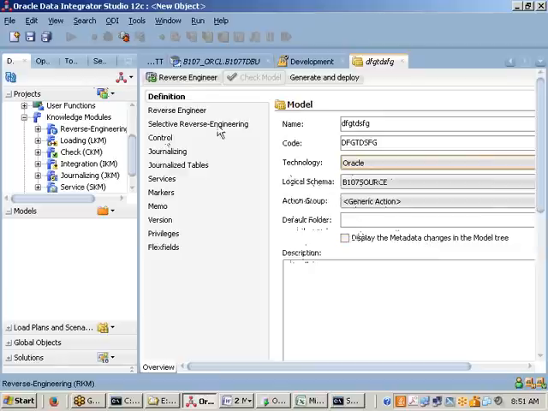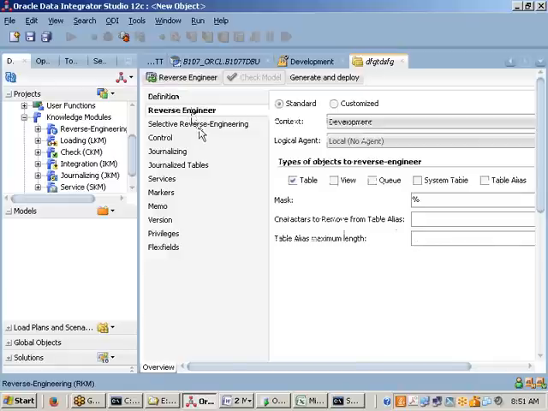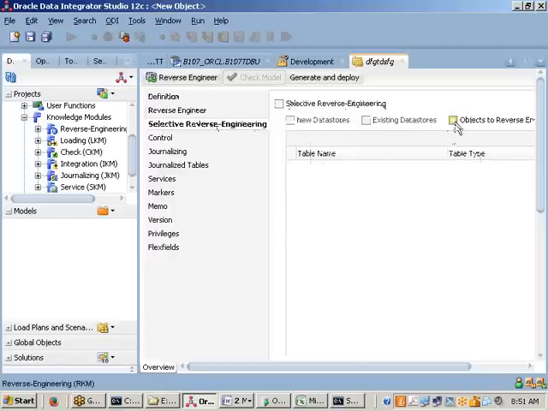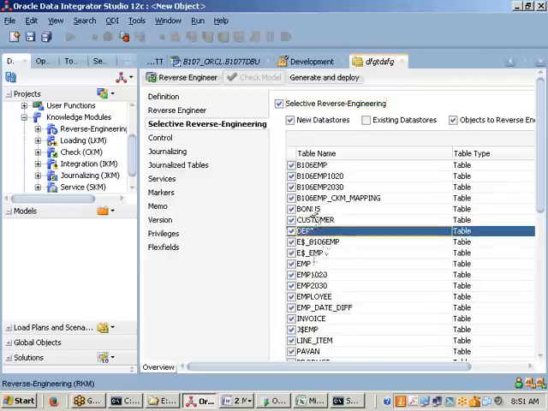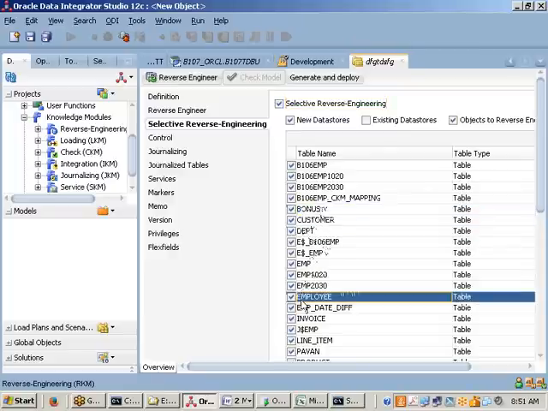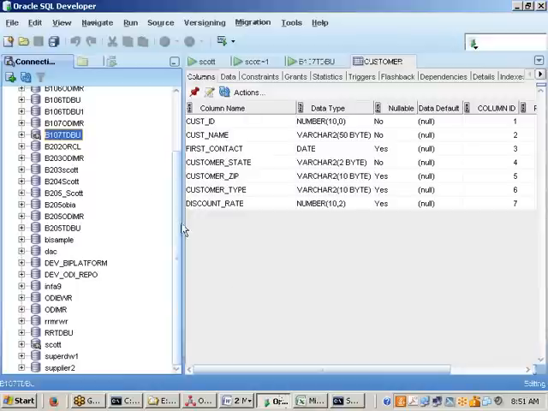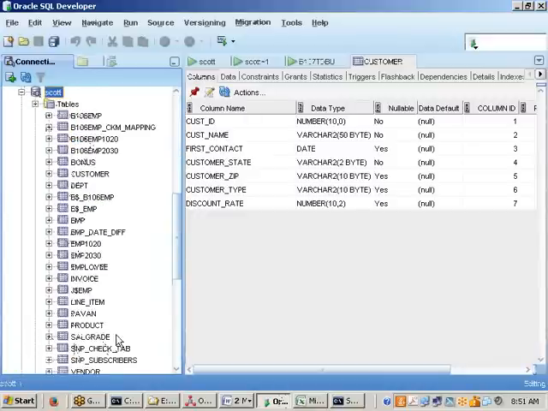Now, once you have selected the source, here I have one option called reverse engineering, then standard and customized, two types. What is the use of this? If I select this option, what are you seeing, sir? These are all tables: DPT, bonus, EMP. Where are these coming from? They are coming from your SCOTT schema. How is it able to communicate with the SCOTT schema?